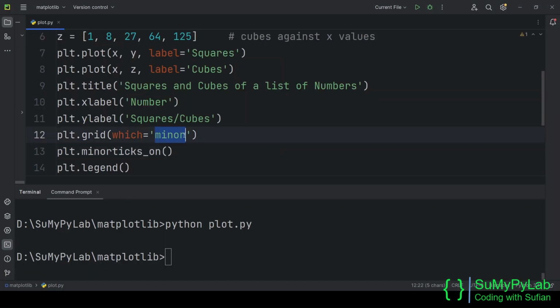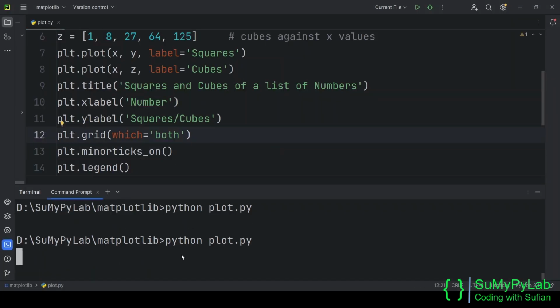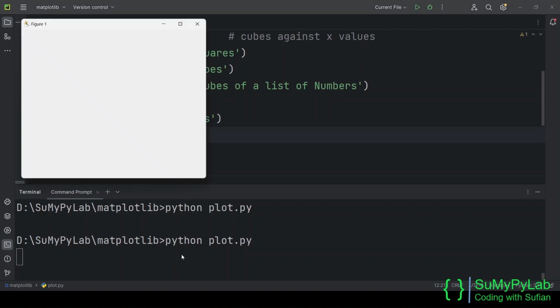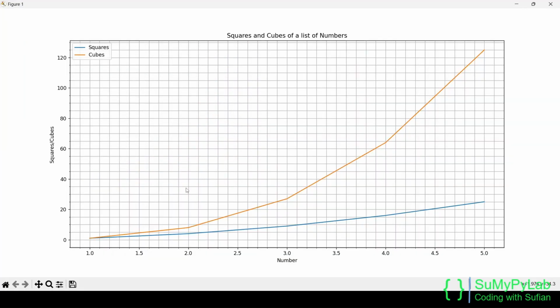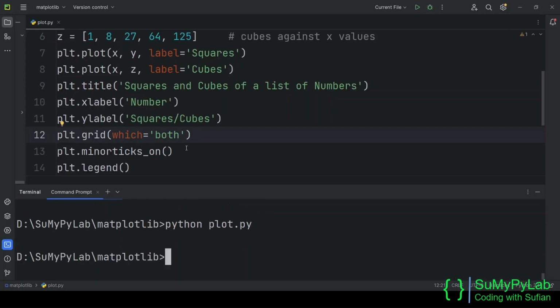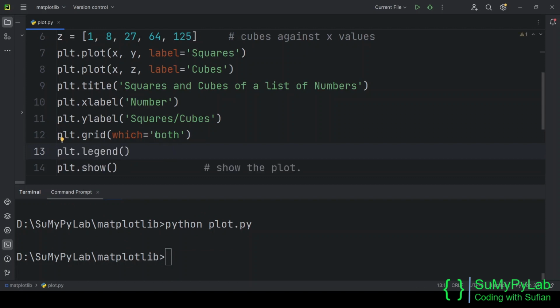We may also show both the major and minor grid lines. We may also supply many other arguments to the grid method such as color, line style, line width, alpha value, etc. Alpha value controls the transparency of the grid lines.